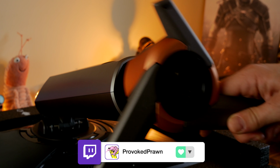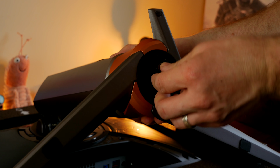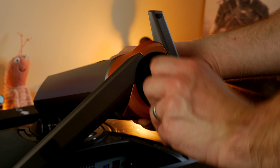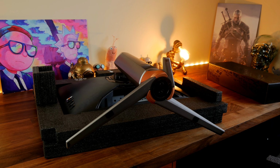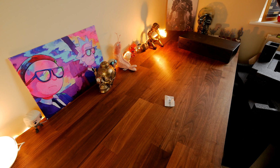You'll notice it isn't too deep, so if you've got a small desk, this is going to be ideal. It's a 24-inch verging on 25-inch monitor with a very small stand that doesn't take up too much room behind the back. It also has a really nice overall design aesthetic to it that you'll see here. It also turns on its stand as well, so you can use it in landscape or portrait layout as well, and I'll show you that again in a second as well.